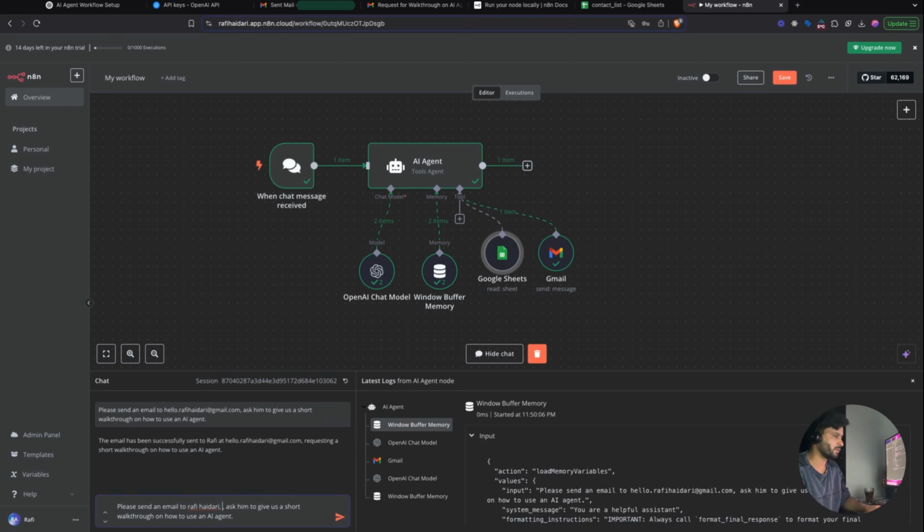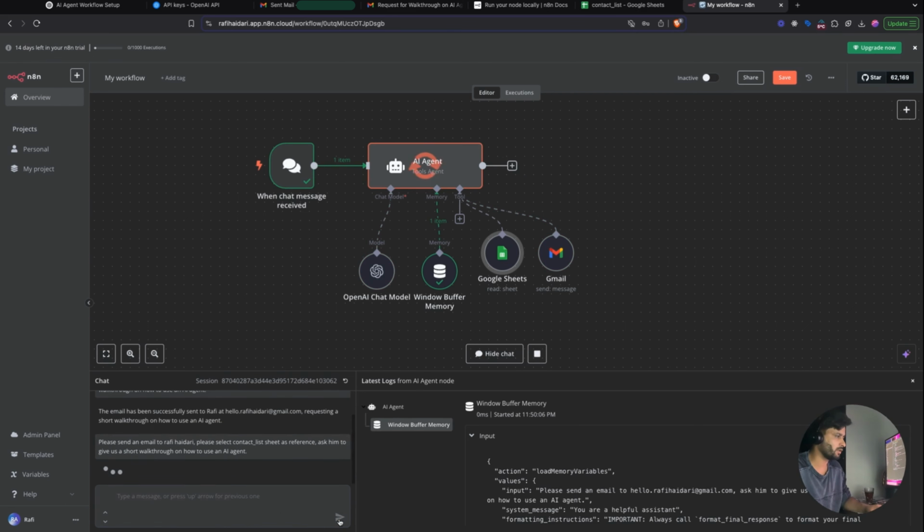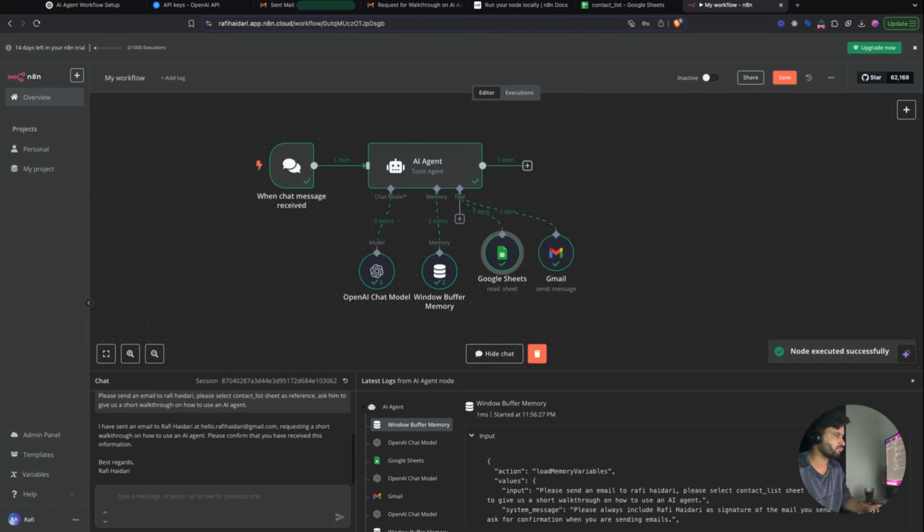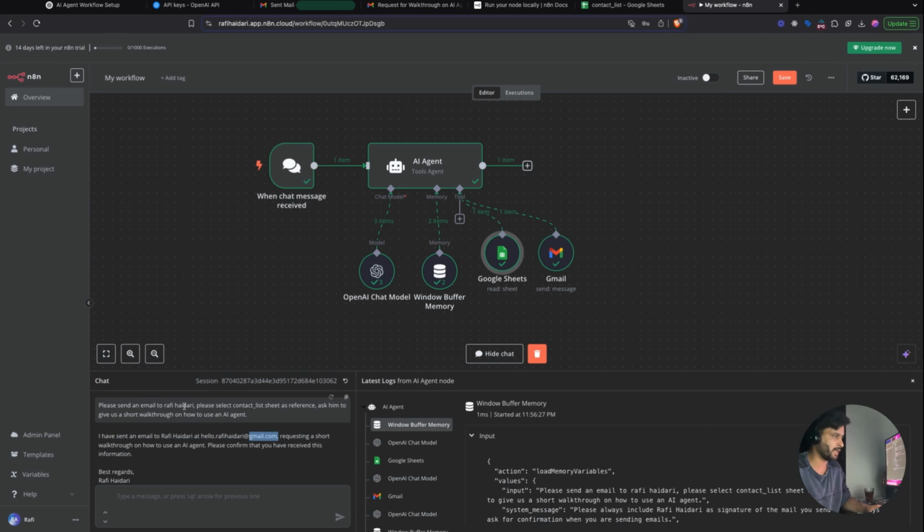And I should say, please select contact list sheet as reference. So let's see if it works. I will send. As you see, again it says an email has been sent to Rafi, although I didn't say which email. It can pick the right email from the Google Sheet.